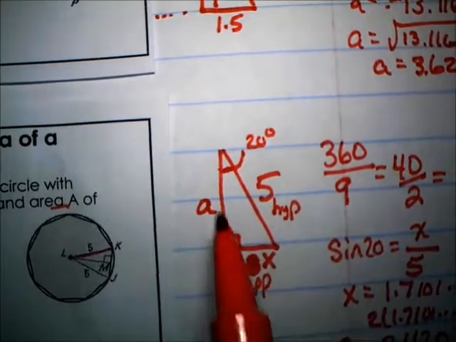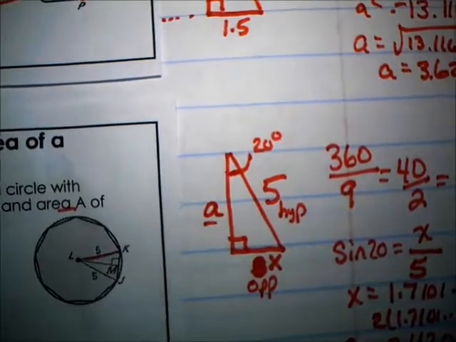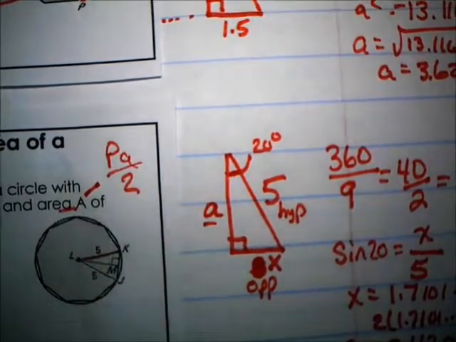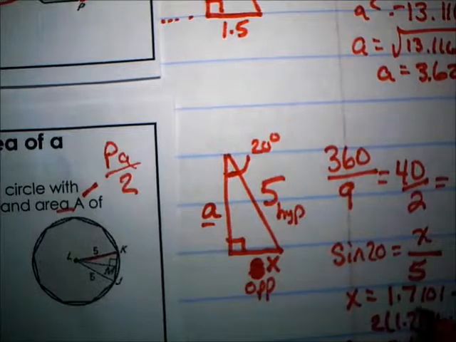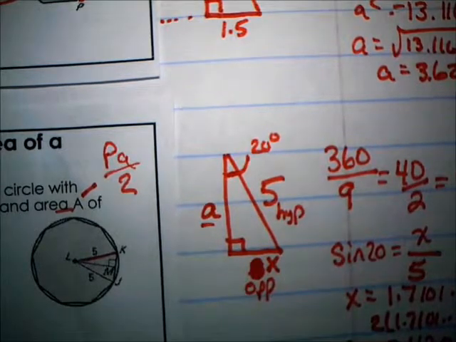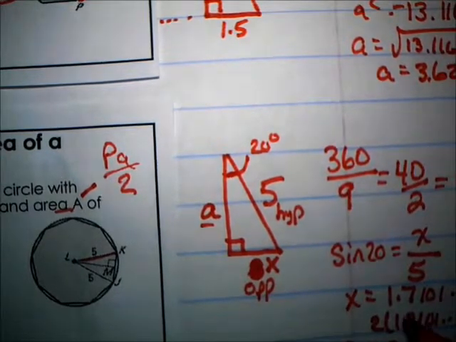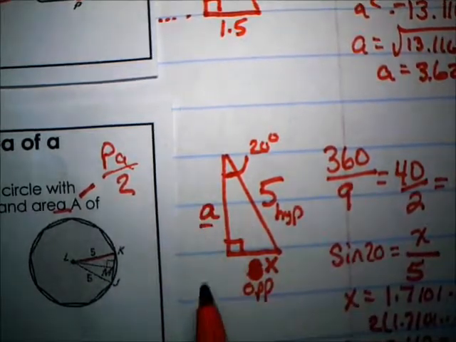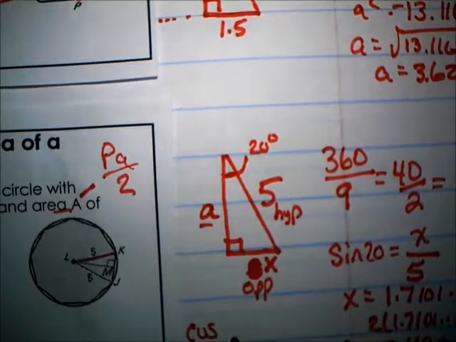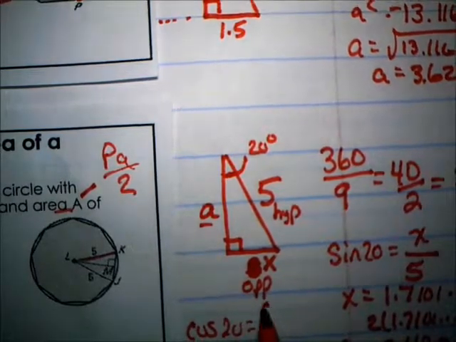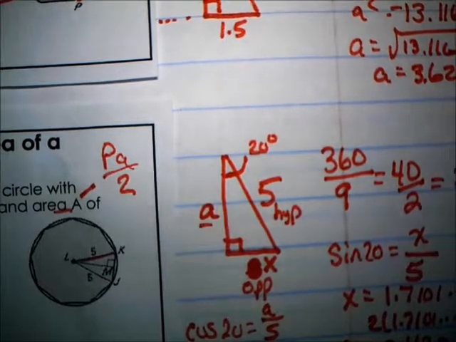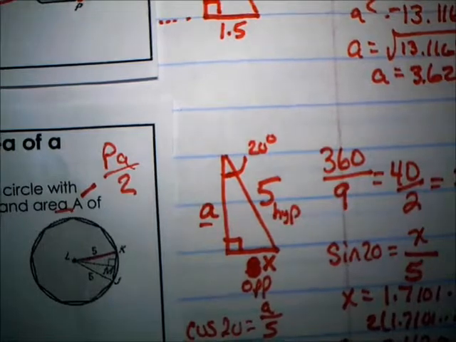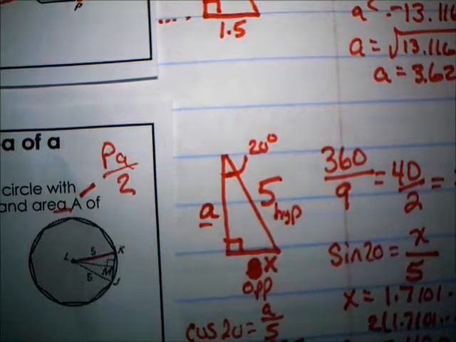If I go back to my picture, I now need to find the a so that I can calculate the area, because remember your area is PA divided by 2. Now I can either go back to my trig, which I'm going to do on this one just because of the strange numbers I had starting out. The a is beside the angle, so it is the adjacent. That means I'm going to use the cosine of 20 is equal to a over 5. So I can find out that the apothem is 4.6985 if I rounded on the 5.